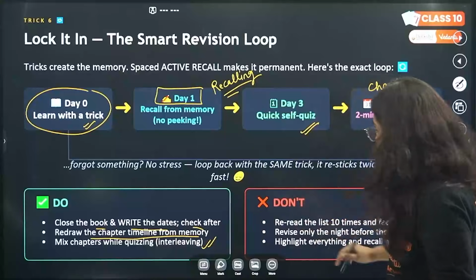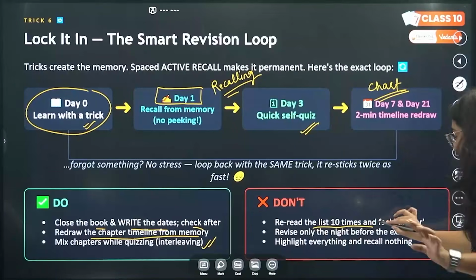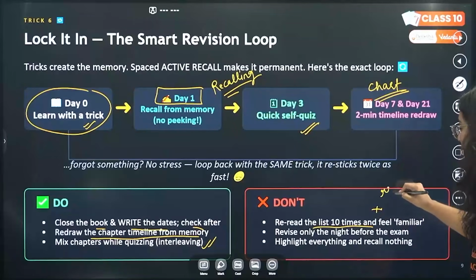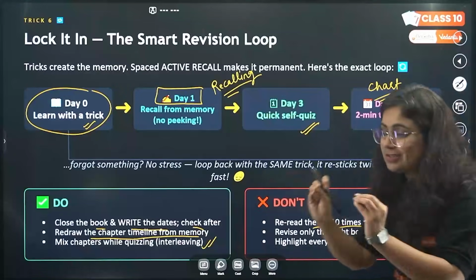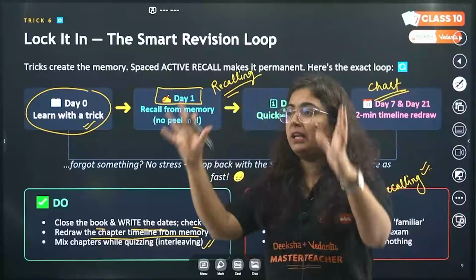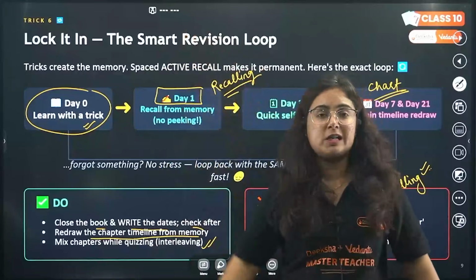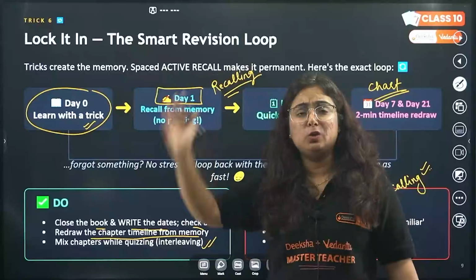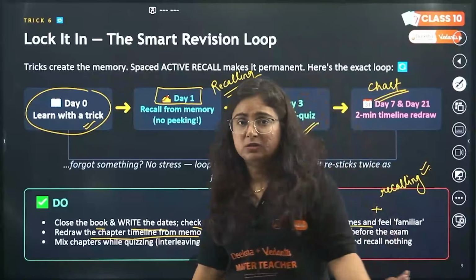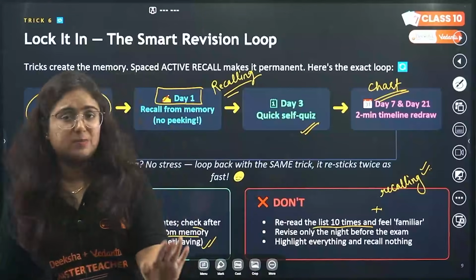Okay? Next is, rereading the book 10 times will not be worthy if you are not recalling it. So the method that you have to follow is to recall it. Okay? Do not just revise before the exams, beta. You made a timeline, you just pasted it on a study table, and you think that, when the exam will come, I will just see this and do it there only. No. Do not think this is possible.